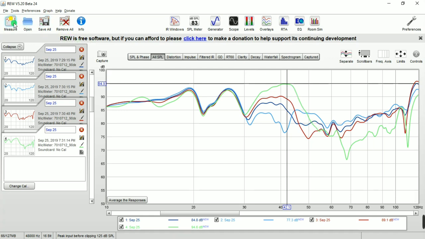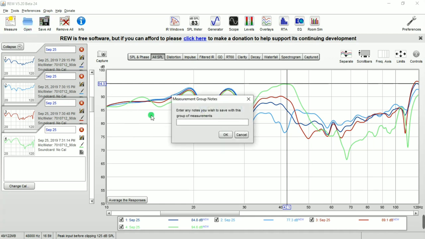Okay, so let's go ahead and start aligning some subwoofers, because we have four subwoofers in this room, one in every corner. This was just an example to show you what to expect with one sub in a very well set up room. And we're going to save this because I want to come back to it in a little while. Let's call it one sub sofa.